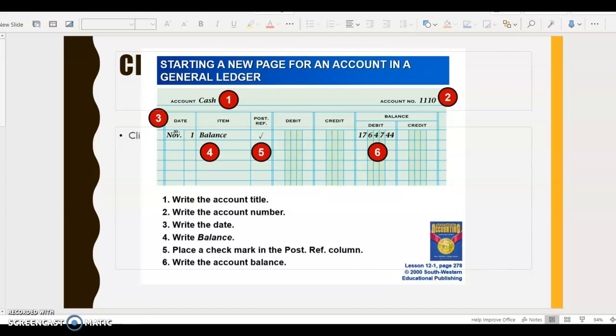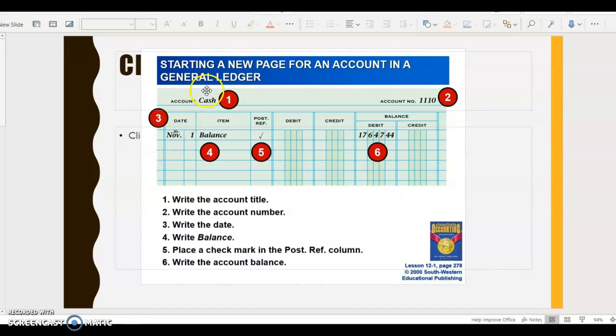Now, the rest of Chapter 12 was on how to handle new accounts or any accounts in the general ledger and to talk about subsidiary ledgers. So here you're seeing when we ran out of room in a general ledger. The general ledger accounts that fill up quickly are things like supplies, miscellaneous expense, cash.